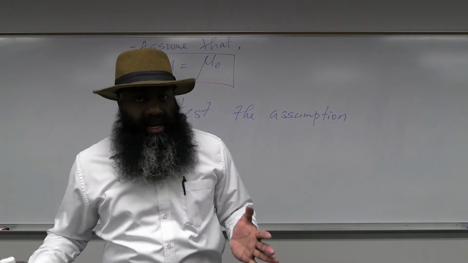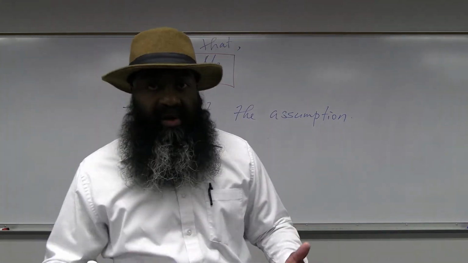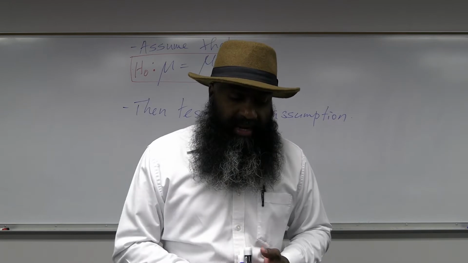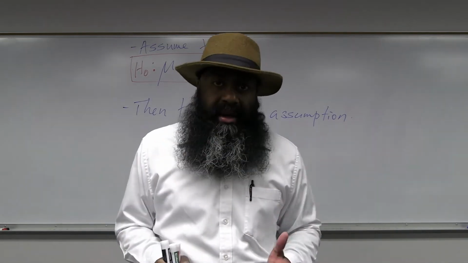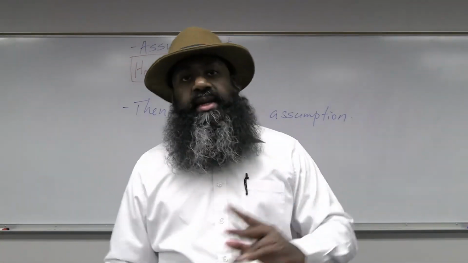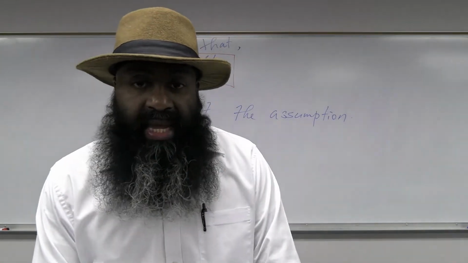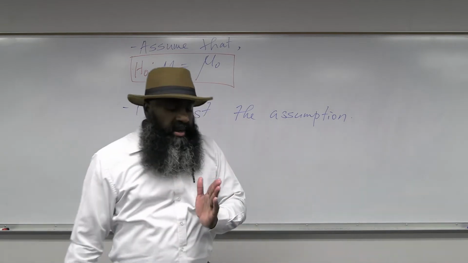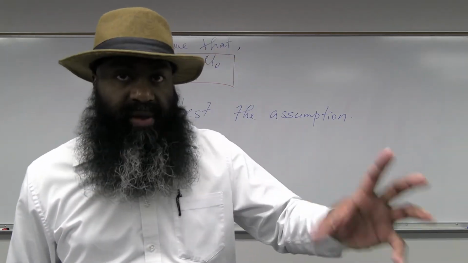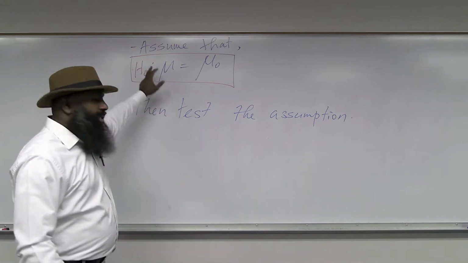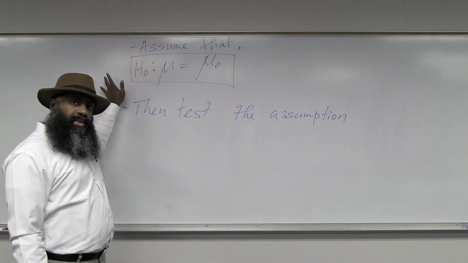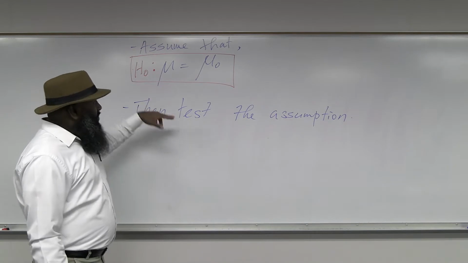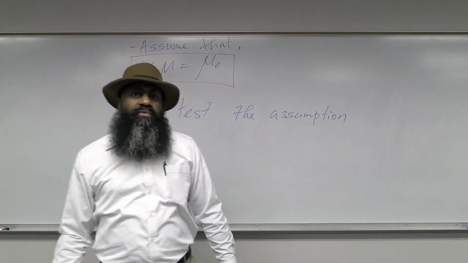And for another example, let's say I have a collection of temperature readings today, and I need to see if the true mean temperature is equal to 70, or if it is different from 70, or if it is larger than 70, or if it is lesser than 70. Then that 70 is the mu 0 value. When you write mu is equal to that given value, it's called the assumption or the null hypothesis. Okay? And then we test if the assumption is true or false.